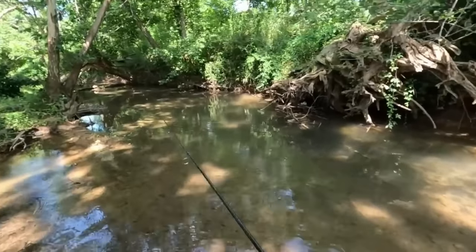All right, well, I wasn't planning on doing this, but I'm gonna change lures to fish this hole before I move through, because there's definitely largemouth in there. There may be some other ones. I can't get them to bite this little minnow. This horsefly isn't much bigger, but it's a little more profile and a little more creature style, where I think they might eat it. Oh, that was cool. Dude, that little fish nailed a bug off the top of the water. About a 10-inch largemouth right in front of me.